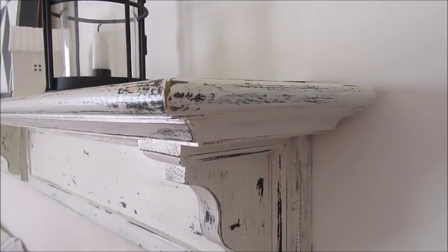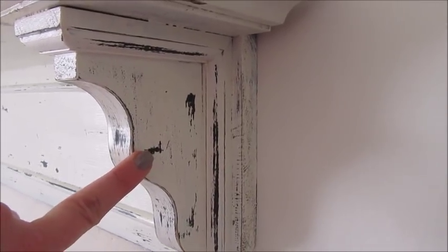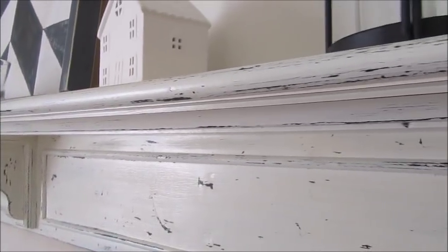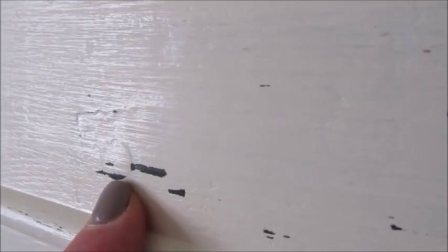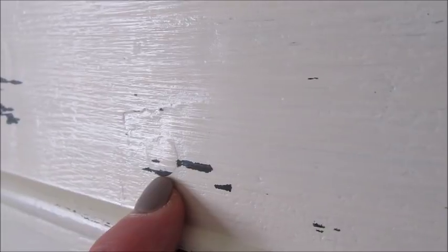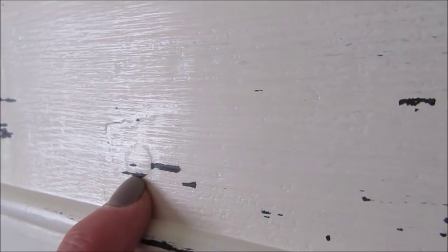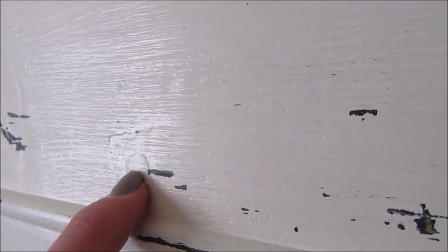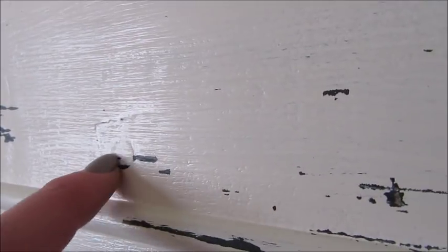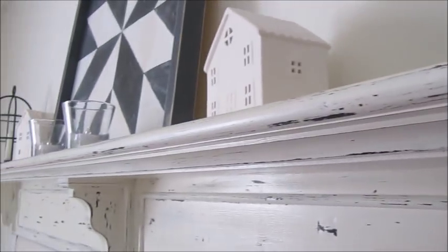To make the shelf it was very simple construction. Basically you needed a few boards, some molding, and three corbels which I picked up at Home Depot. Once I had it built we attached it directly to the wall by finding the studs and countersinking some holes. If you get really close you can see this little circle — this is where we countersunk the hole. We attached the screw through the headboard into the stud on the wall and then added these little caps. Once the caps were on and I sanded them down, I painted the headboard. To remove it, you just find the caps, put a drill in and they pull right out. I have two on each end.